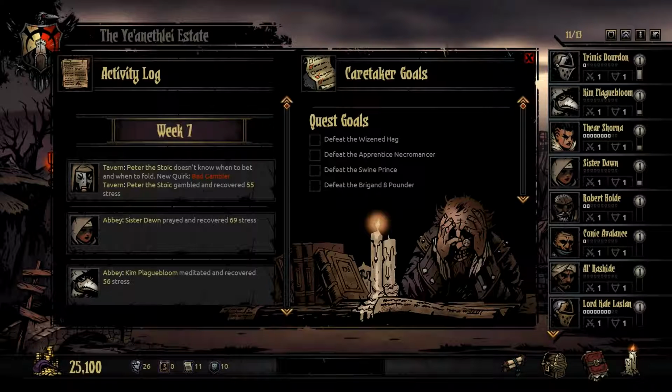I see something long absent in the sunken faces of passers-by. A glimmer of hope. Peter the Stoic doesn't know when to bet and when to fold.